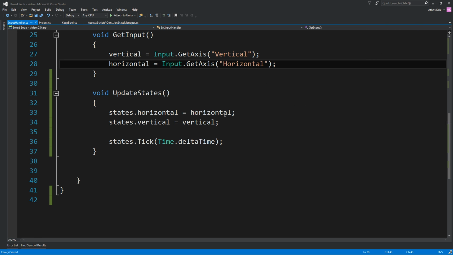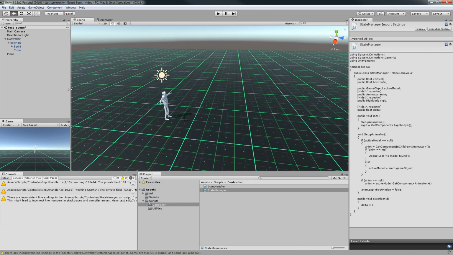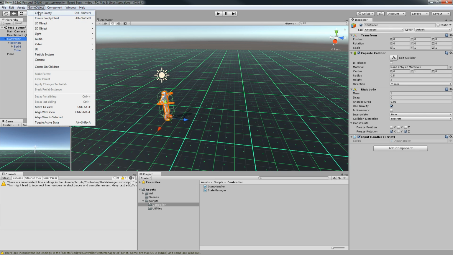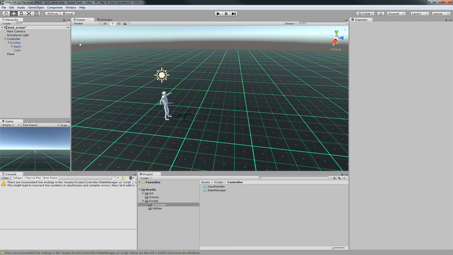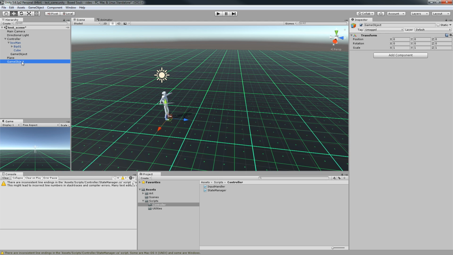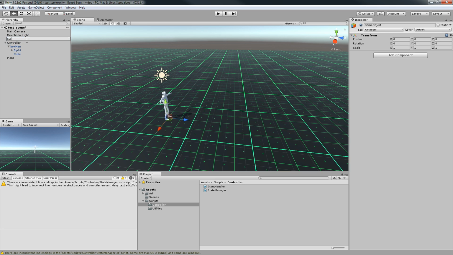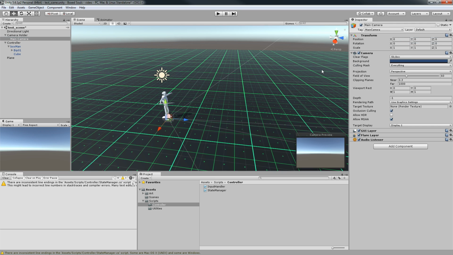Now we also want to have the camera, because our movement is going to be camera based, so we need to create the actual camera holder. So I'm going to create an empty game object underneath my player so it has the same position, and I'm going to unparent it. I'm going to call this camera holder. I'm dropping the main camera underneath the camera holder. I'm going to reset it.